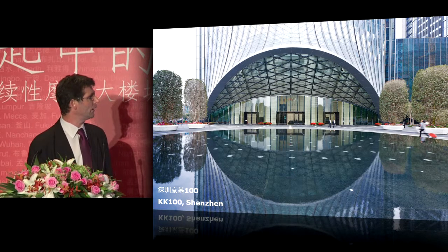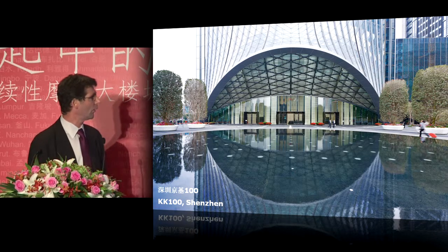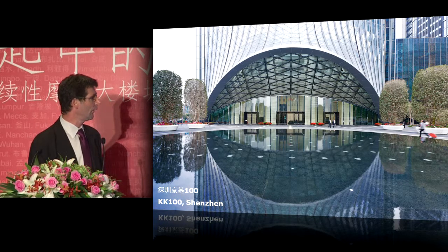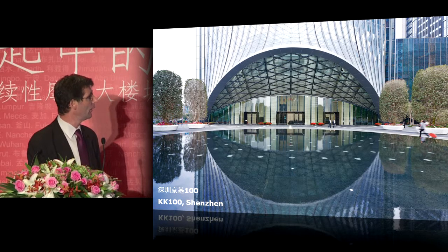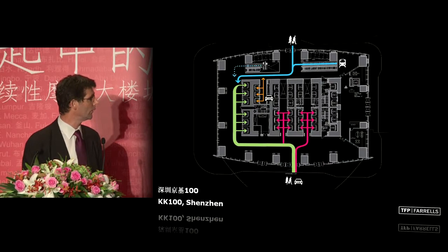But we are looking out with this tower to Hong Kong. We're overlooking the marshes. You get fantastic views from the tower, and we felt that we wanted to have a wider south elevation and north elevation and narrower east and west elevations, and that generated a more blade-like appearance of the tower. And this skin we wrapped over the top, we opened it up at the bottom, and that's what generated the main entrance into the office component.